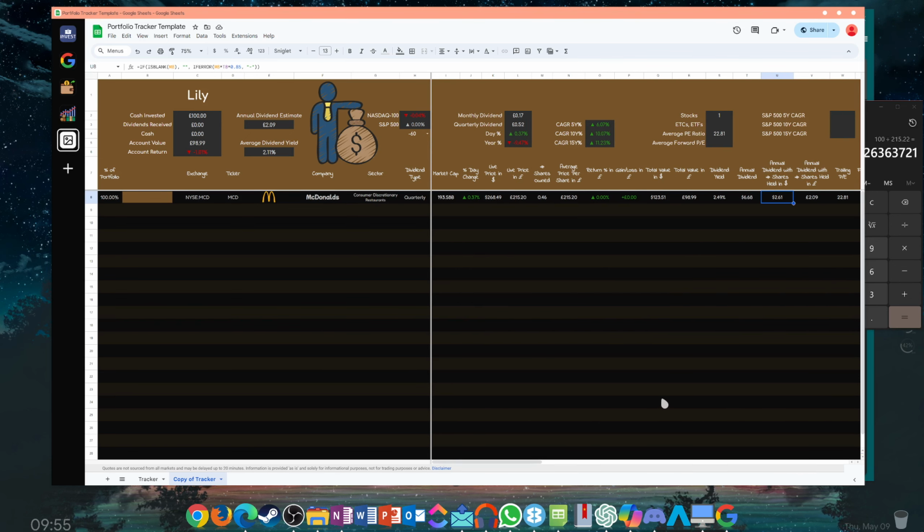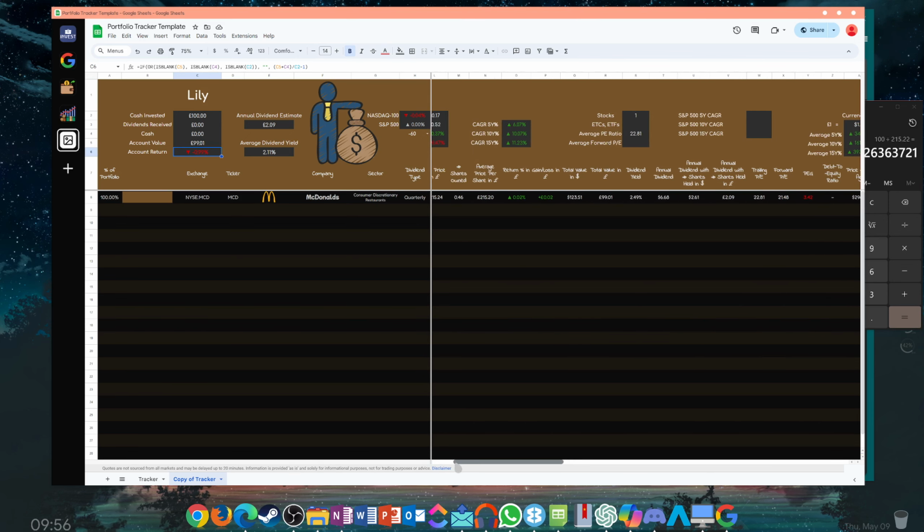Okay, so I'm going to explain to you everything that's been added since we've updated the shares owned and average price per share. As you can see, McDonald's is 100% of our portfolio. We've got a negative account return right now because we've had deducted fees for buying McDonald's, theoretically. You might have to pay an exchange rate fee or a commission fee depending on what stock exchange you were on. But obviously if McDonald's price improves from here on out, the account return will go in green. But it should usually always start out in red when you buy a stock.